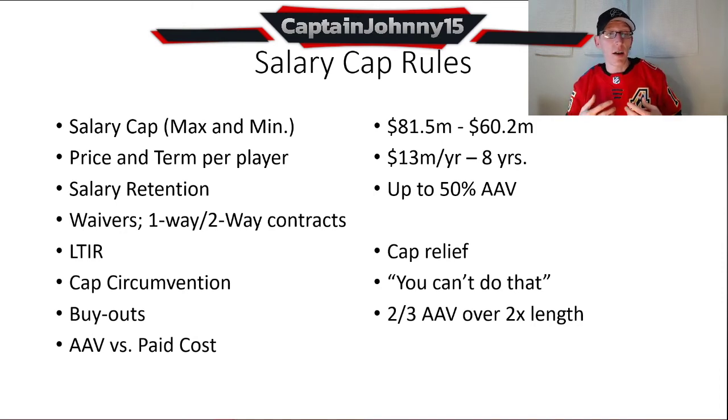Salary retention. This is always important when you're looking at trades, especially at the deadline. So the Calgary Flames a few days ago picked up Calle Jarnkrok from the Seattle Kraken. One of the stipulations in the trade is that Seattle held 50% of his contract cost this year. So instead of Calgary paying $2 million for him, the cap hit for him is only actually $1 million. It is a maximum of 50%. You can't retain any more than that.